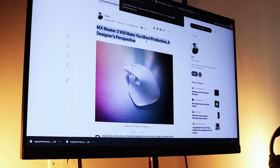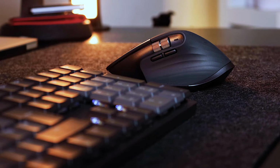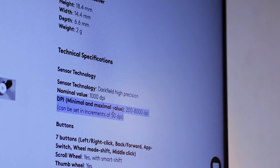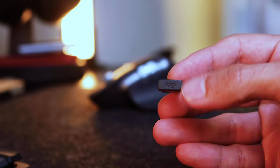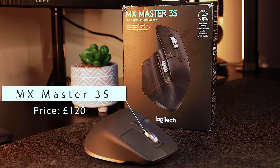Without a doubt, Logitech's MX Master Series has long set the gold standard for productivity mice, and to really make the most of this keyboard, you really need to pair it up with the MX Master 3S. There have been some minor tweaks on this one, such as upgrading to an 8000 DPI sensor from a 4000 DPI sensor, changing to quieter but less tactile switches, and using a Logi+ dongle instead of a Logitech unifying receiver. But is it really worth the price of £120?